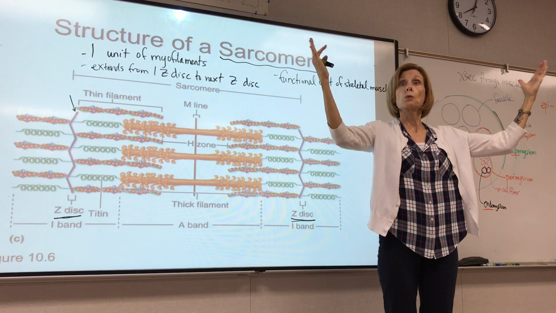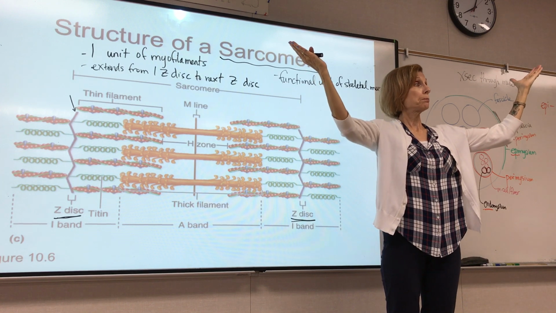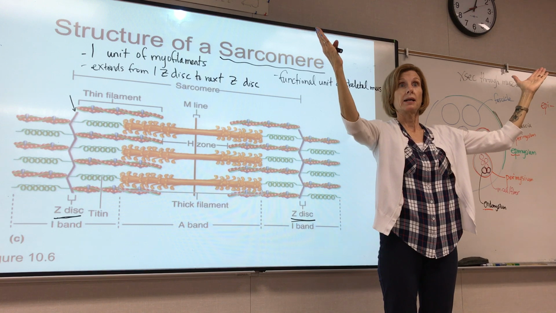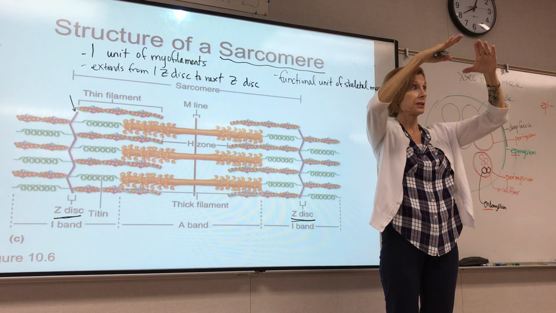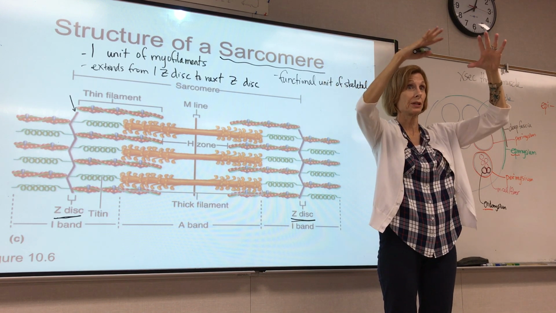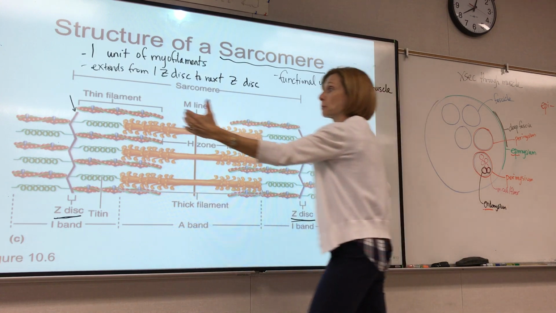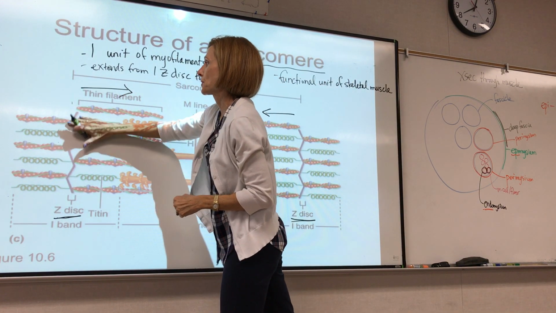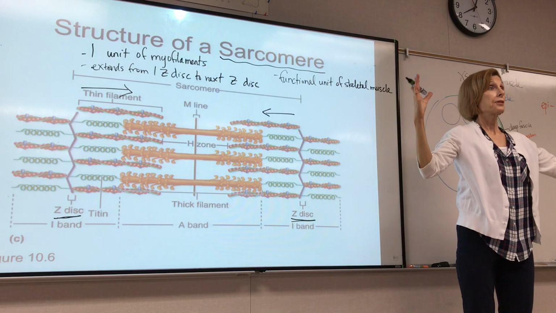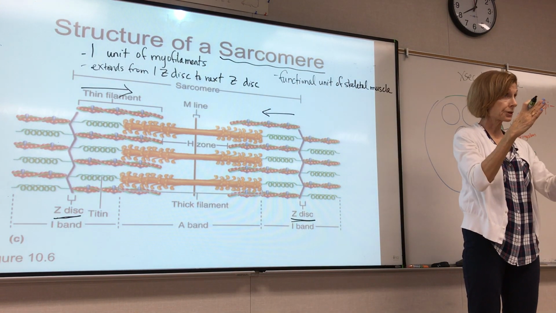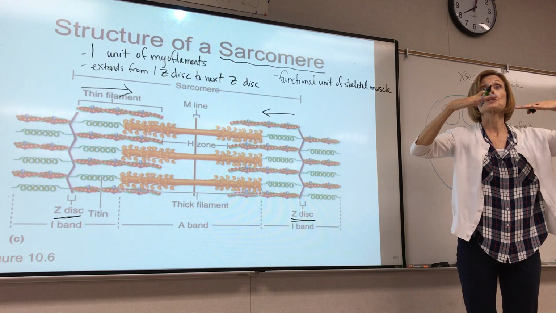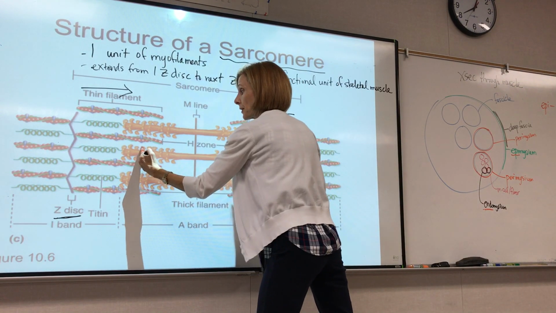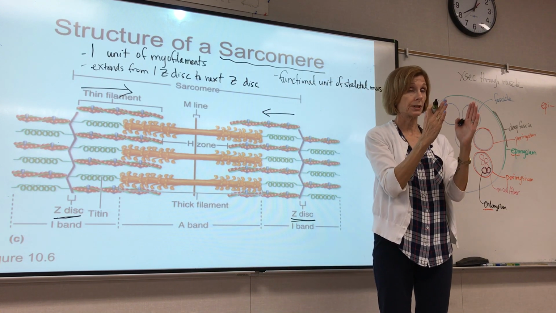molecules will bind. So when they bind to actin, they will pivot and release, then they go back and they bind again, and they pivot and release, and they go back and bind again, pivot, release. So what they're really doing is they're pulling the thin filaments toward the center of the sarcomere. Okay, the thin filaments will move toward the center of the sarcomere, so the filaments are sliding across each other. The two Z discs will come closer together, the entire sarcomere shortens.